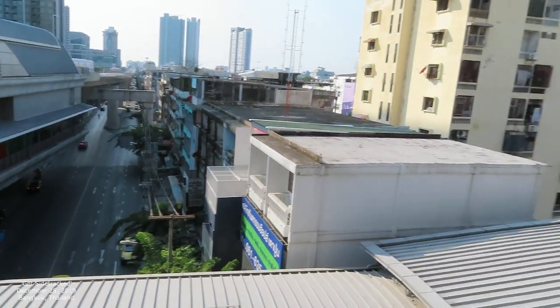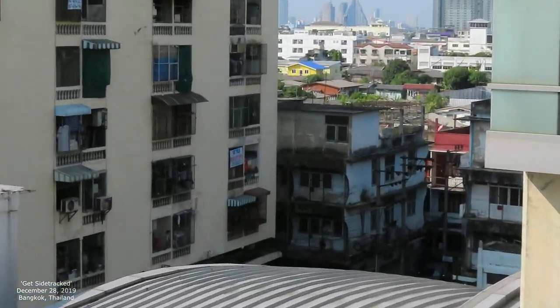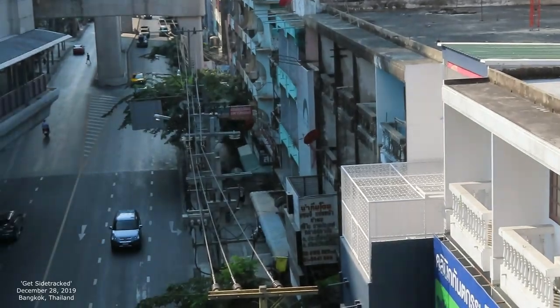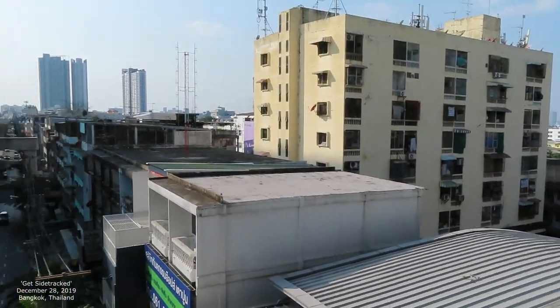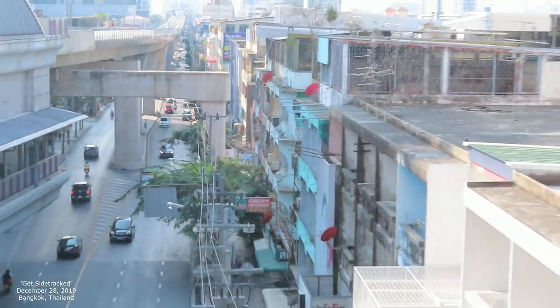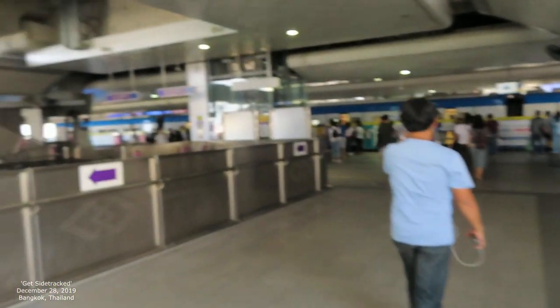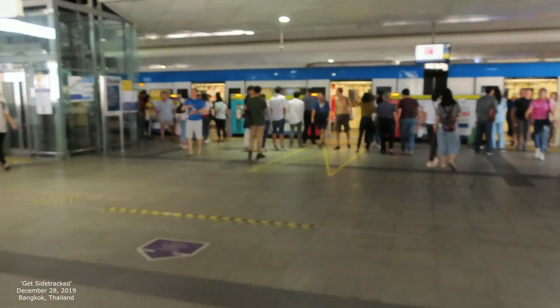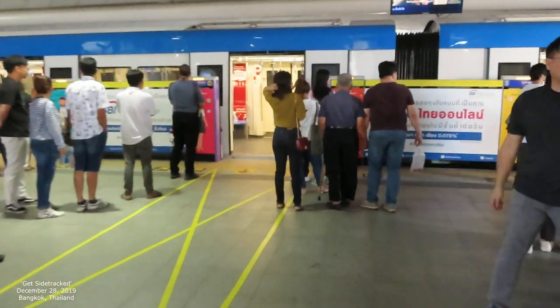This is actually Taopoon and it's kind of viewing this area. Taopoon is T-A-O-P-O-O-N. I'm just going to use the camera and zoom in on this area. I'm viewing different parts of Bangkok and this Taopoon is just kind of in the middle of nothing. But wow, there's a lot of density. It's kind of interesting — makes me want to explore more and see more of it.